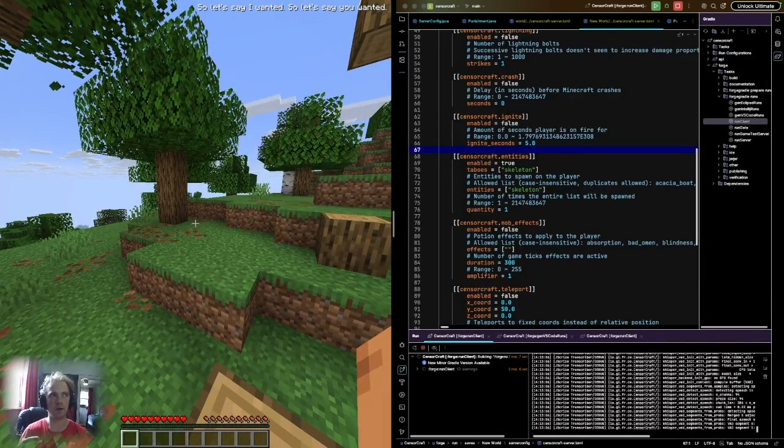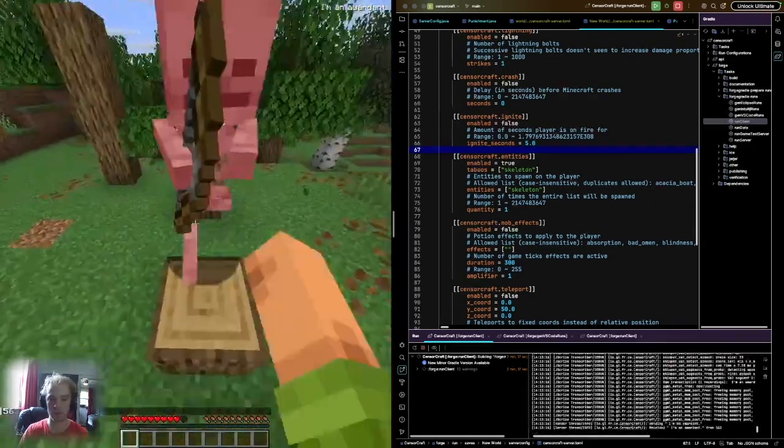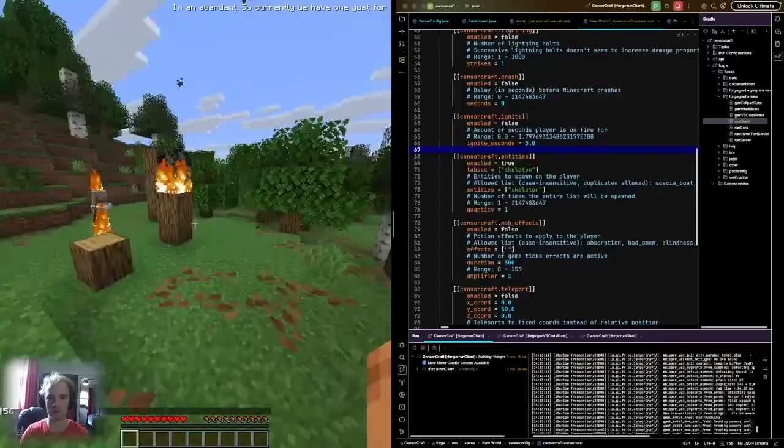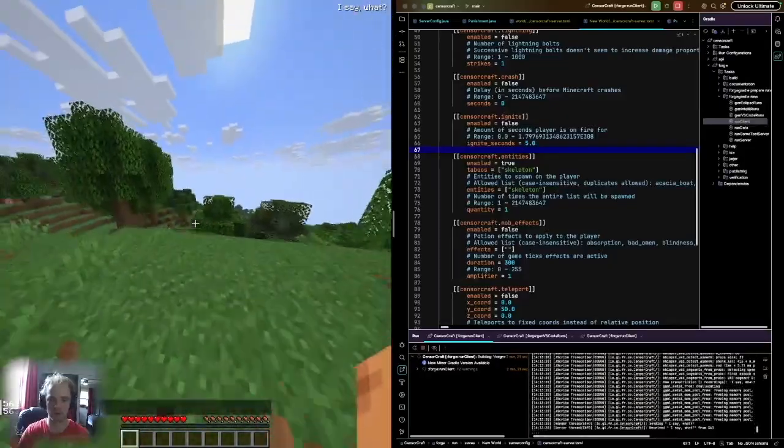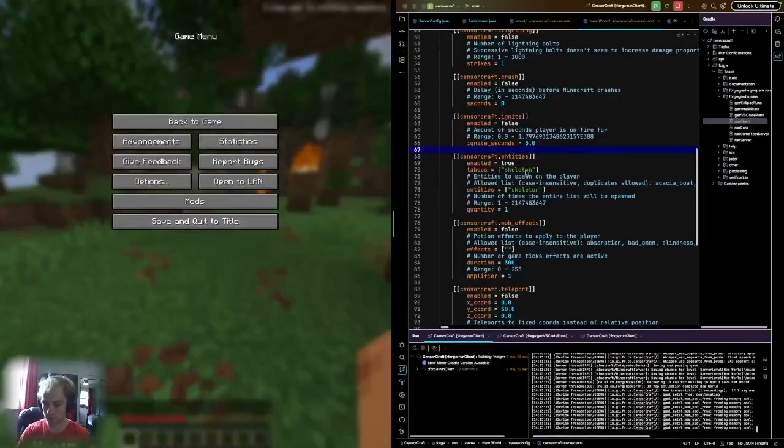So let's say you wanted to have two of the same kinds of punishments that do different things, so just have different configs. For example, if I wanted a punishment to summon a skeleton and one to summon a warden. Currently we have one just for a skeleton, right? But if I say warden, nothing happens, and I want to add that. So go to the config file.